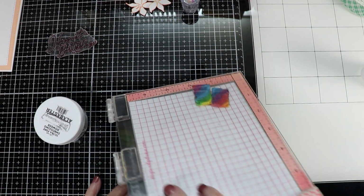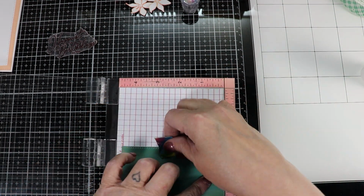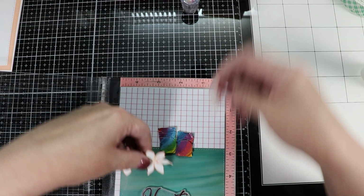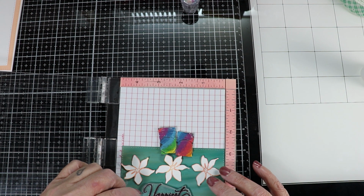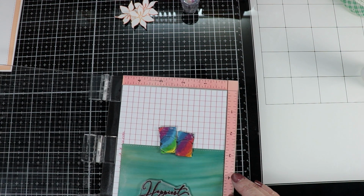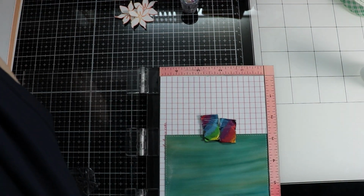I took that green background. It's like I used green and orange sunset, bottle green and orange sunset. And I swirled them together, made it like a wavy looking pattern. And I cut my flowers out, and I'm going to just make a simple card. Put the flowers across the top. I'm popping them up with some foam tape. Of course, got to have some dimension.